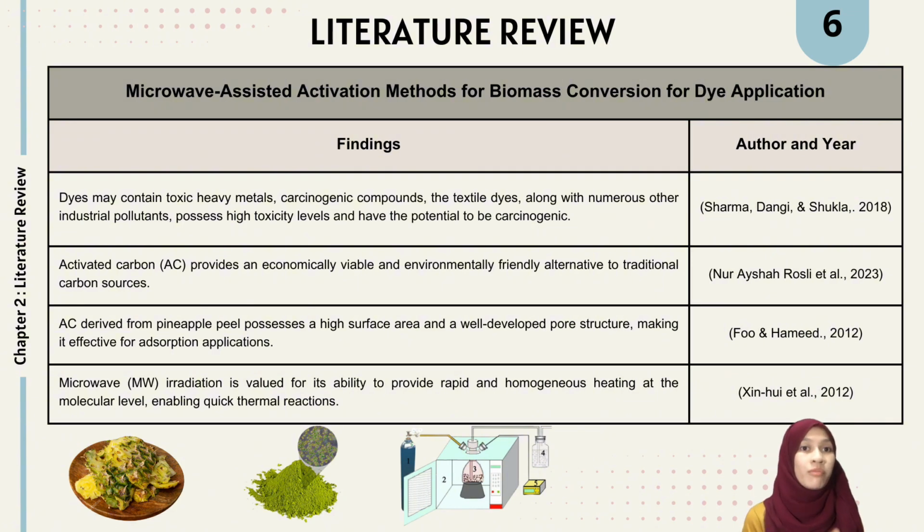Microwave-assisted activation method for biomass conversion for dye applications. According to Sharma, Dangi, and Shukla in 2018, dyes may contain toxic heavy metals and carcinogenic compounds, and textile dyes, along with numerous other industrial pollutants, pose high toxicity levels and have the potential to be carcinogenic. Secondly, according to Nur Ashah Rosli et al. in 2023, activated carbon provides an economically viable and environmentally friendly alternative to traditional carbon sources.